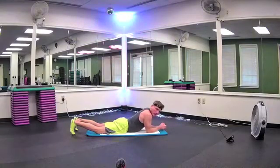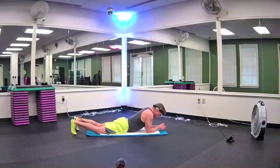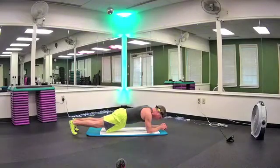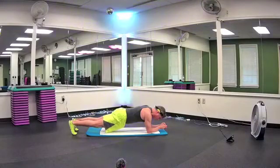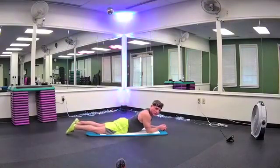Try it again. You can lift and lower, or you can hold it up, in kneeling forearm plank or full forearm plank. Choose your option and lift it up. Straighten the hips, engage the shoulders, draw the navel in towards the spine. 4, 3, 2, and 1, and relax. Do that one more time.